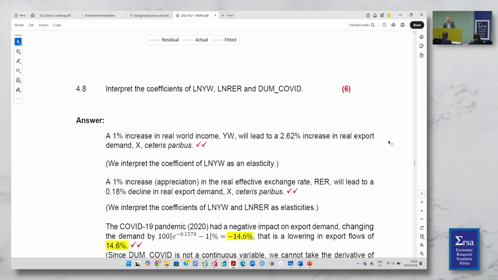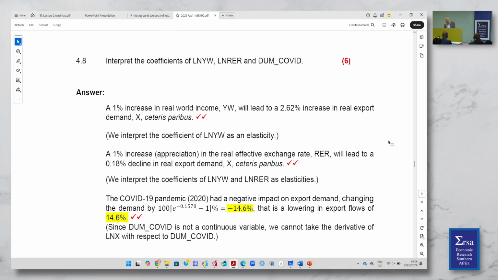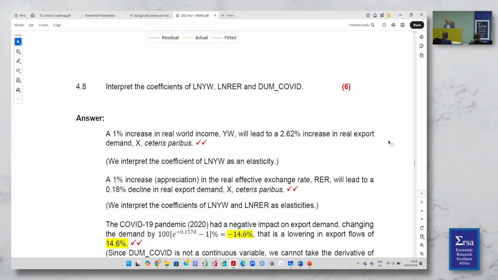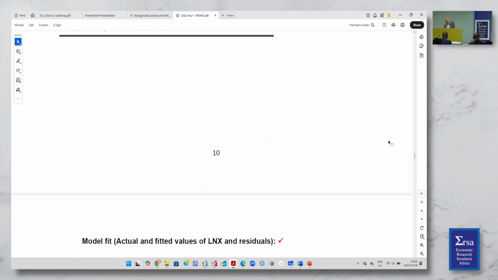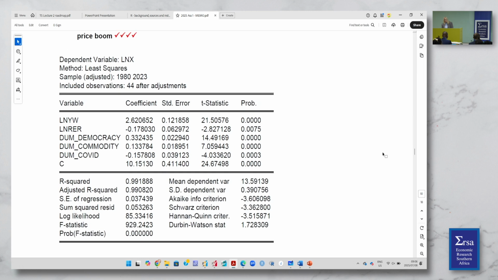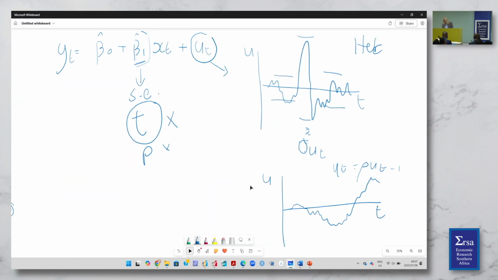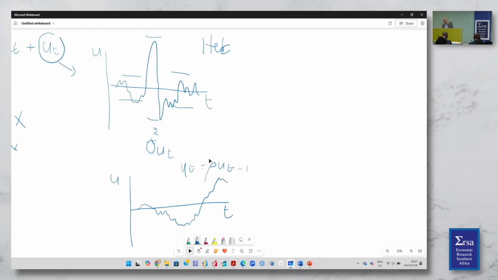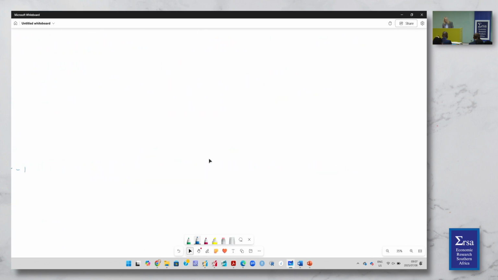And then there's a question, interpret the coefficients. And then there's not an example here of a semi-elasticity, so we will look at that as well. And in order to do that, maybe I can also work here.